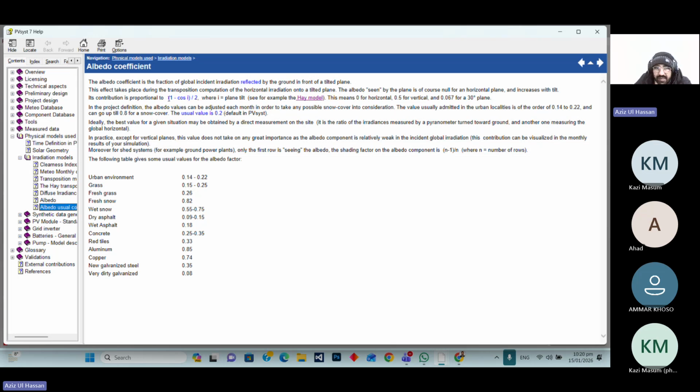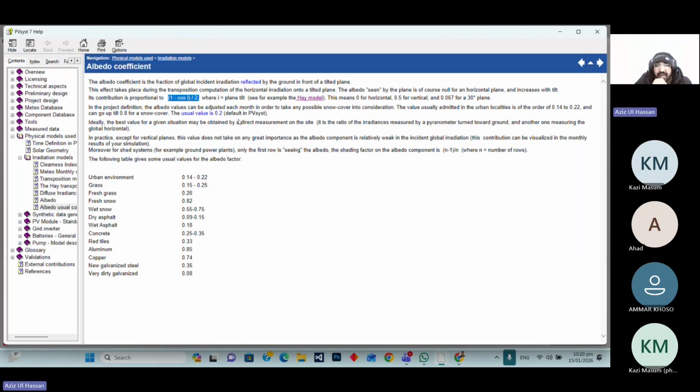So this is basically the formula for how we calculate it: 1 minus cos i divided by 2, where i is the plane tilt. See, for example, the Hay model: this means 0 for the horizontal, 0.5 for the vertical, 0.067 for a 30 degree plane, like this.